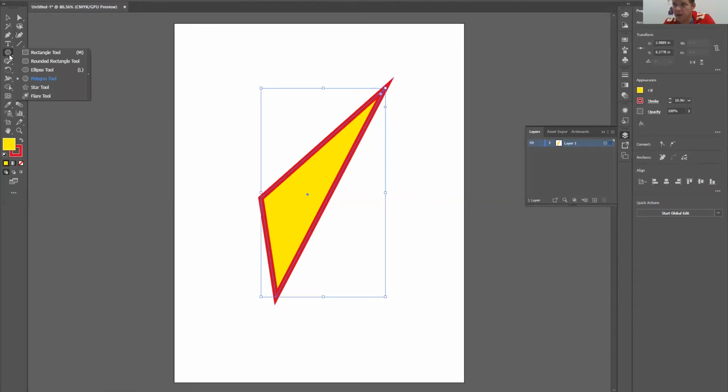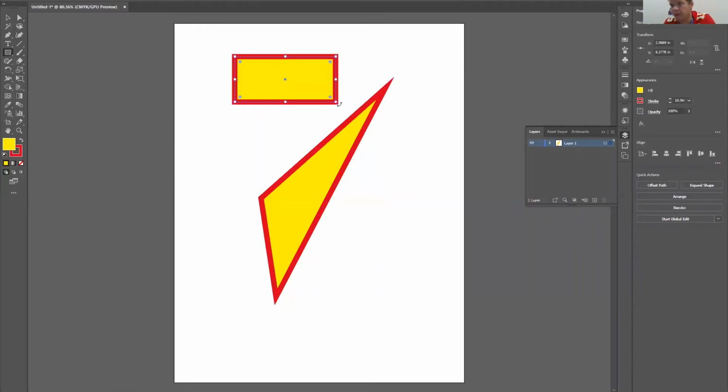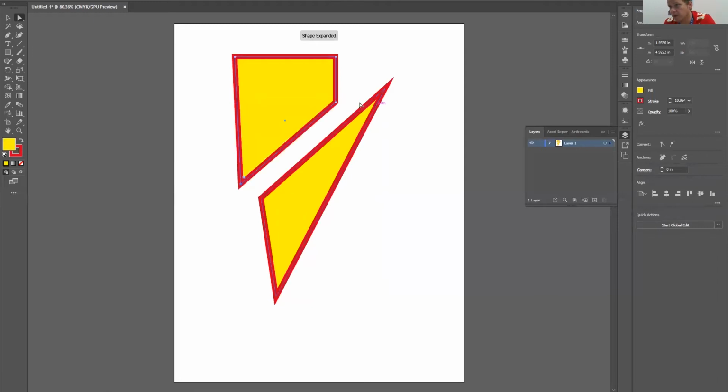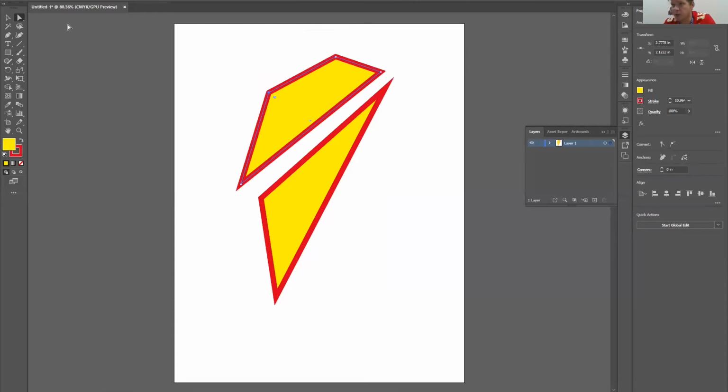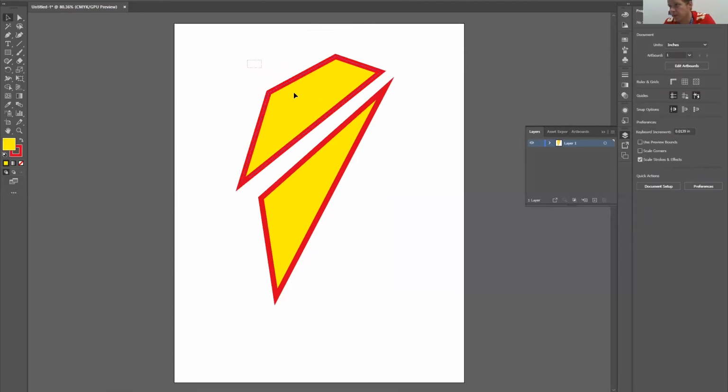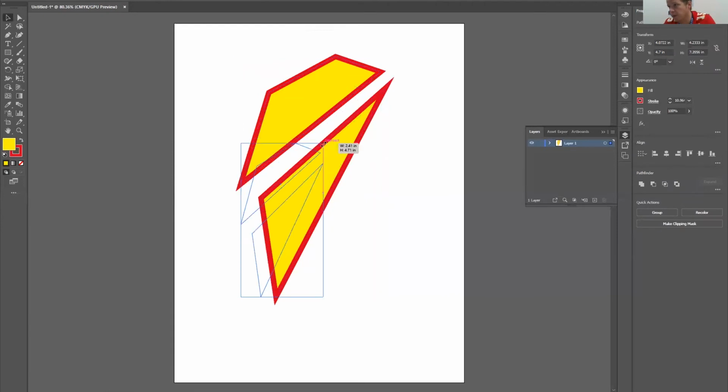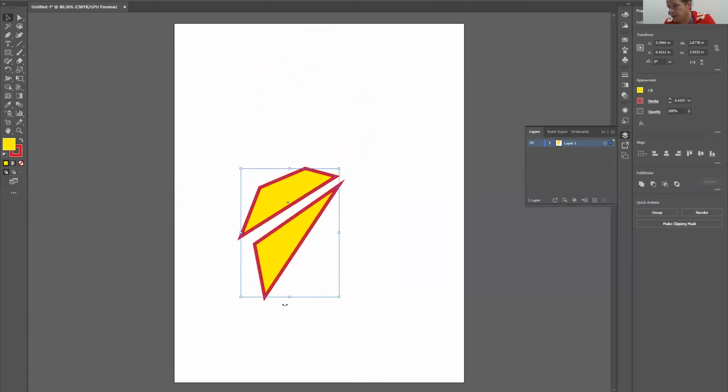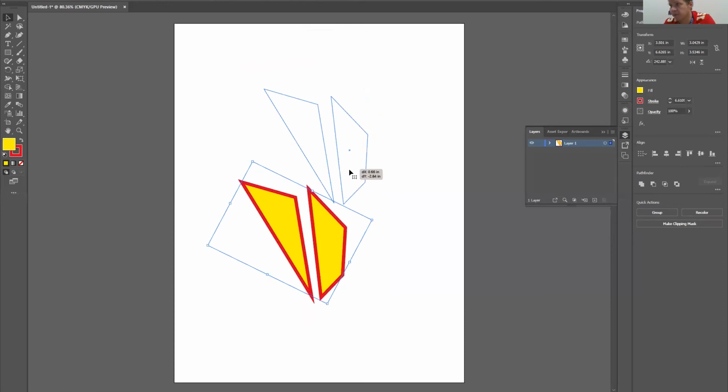This applies for anything as well. So like if I make my rectangle tool, if I make a rectangle, I can go grab that white arrow, and then I can click on items, and I can round. And here all of a sudden you can see, oh, maybe this is the beginnings of some kind of cool logo or something, right? I mean, maybe not, but I'm just saying, as you start manipulating the shapes around, you can start playing around with things and, I don't know, making neat stuff, right?